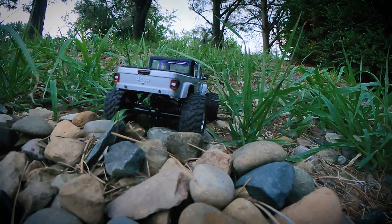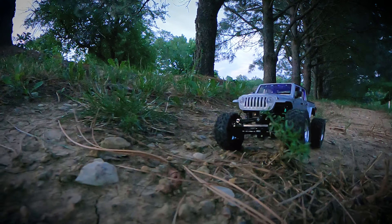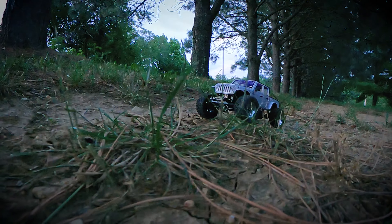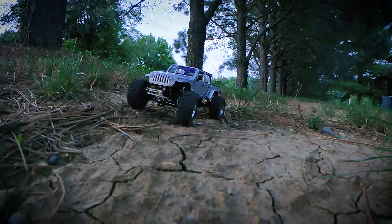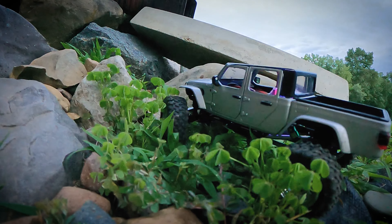I had to make the roof for this thing. This was one of those that came from Walmart — it was like $9.99, and I think because it didn't have the roof on it is the reason why it was so cheap. So I made this little one out of tin, and it is what it is. I just kind of wanted to put this die-cast on yet another spare parts rig. Really no investment in this whatsoever except for the body, which I bought a few months ago along with the FJ Cruiser.